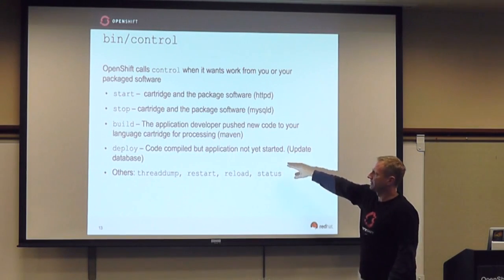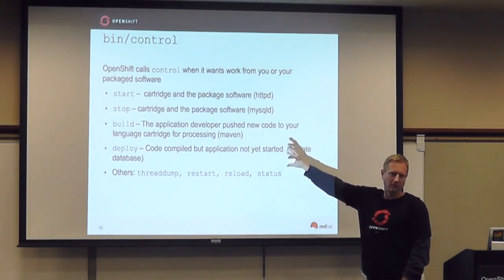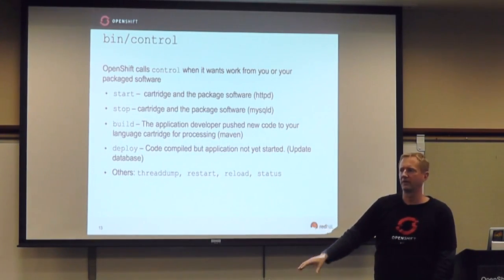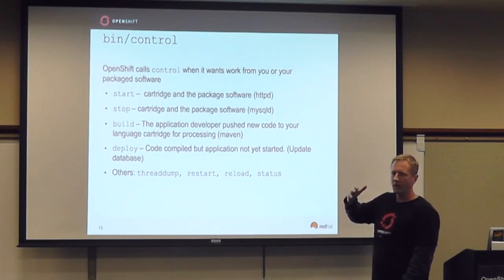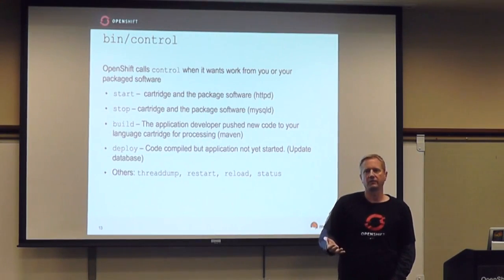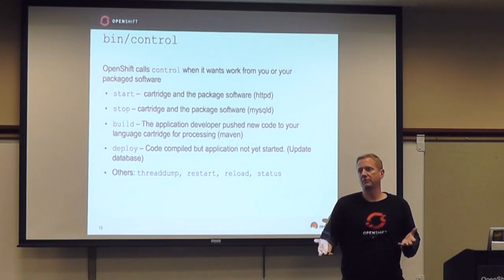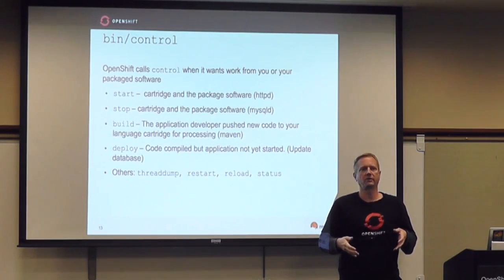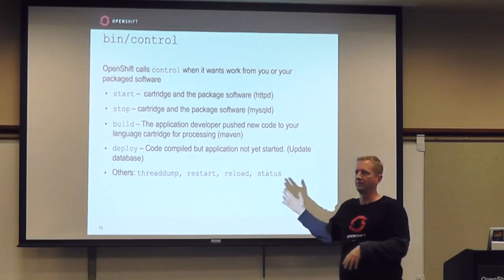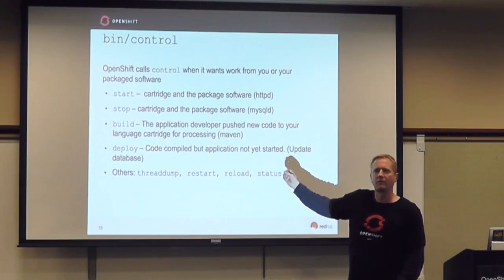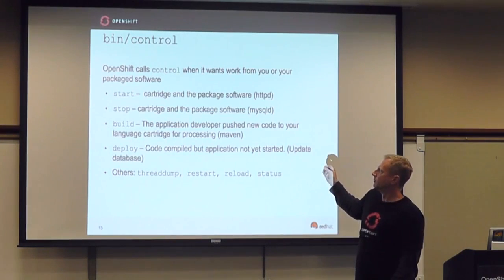There are some other ones down here, but these are really the major ones. These are the life cycle of your application. Once it's installed, once you've gone through the setup, what do I do when somebody calls start on this? Do I spin up Apache? Is that all I need to do? A lot of the cartridges are Apache-based with something deployed on top of Apache. Or do I start up JBoss? Do I spin up Tomcat? Whatever. Stopping the cartridge is the same. So this is all very cartridge-specific stuff, right?